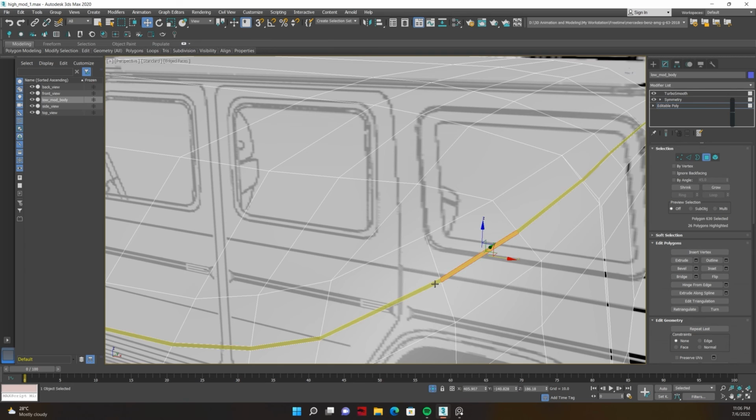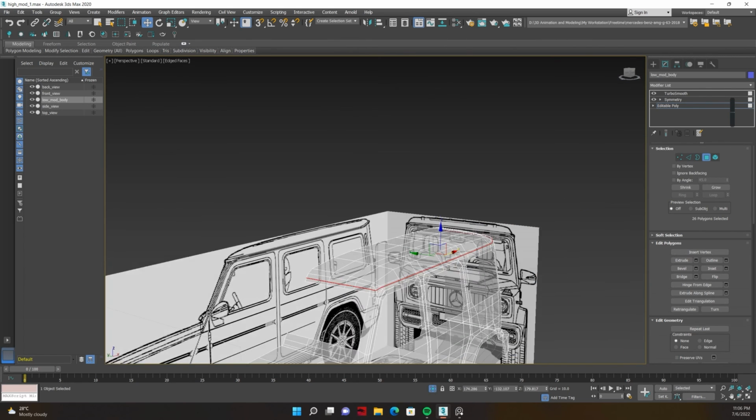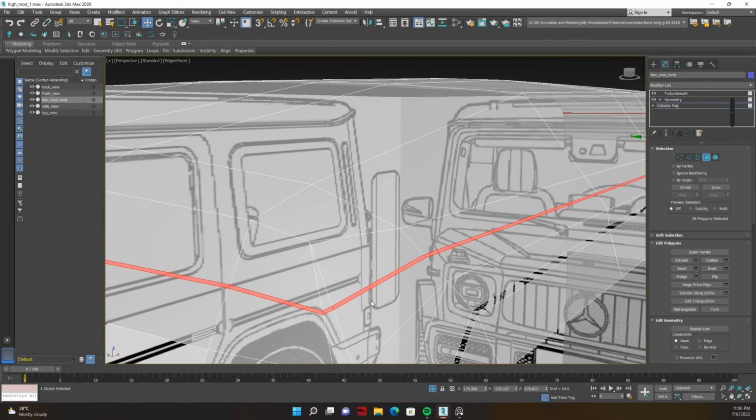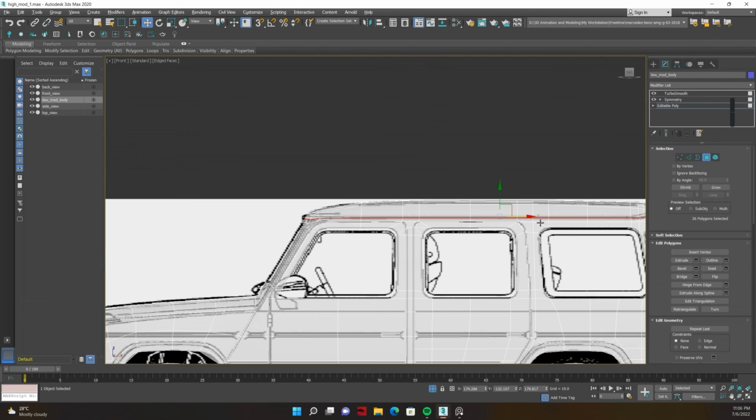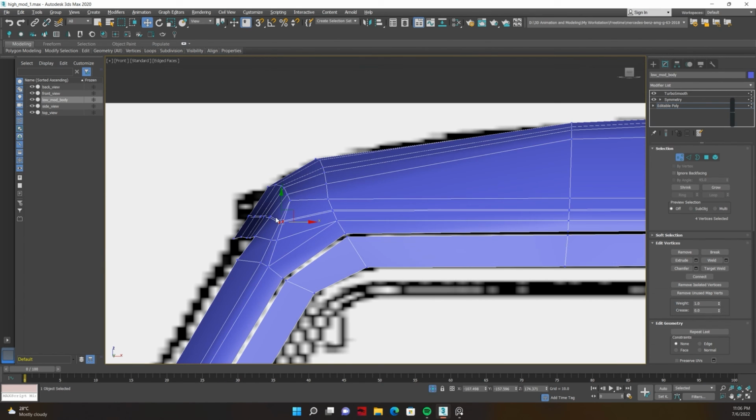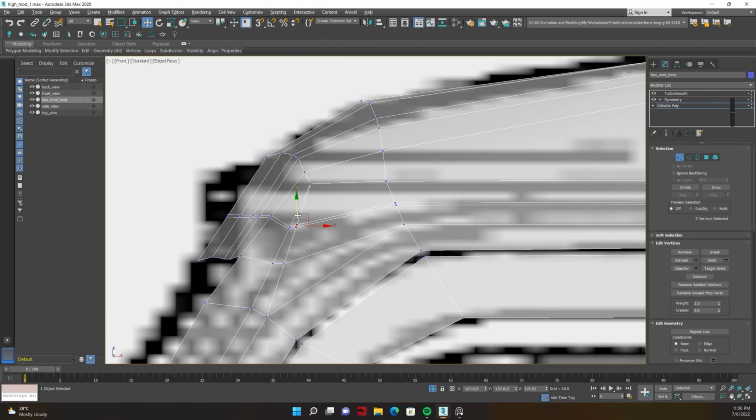Select the polygon tool, select everything, this polygon, and I will go back to somewhere here to reposition the vertices. This one too, repositioning. Just hit Control S.